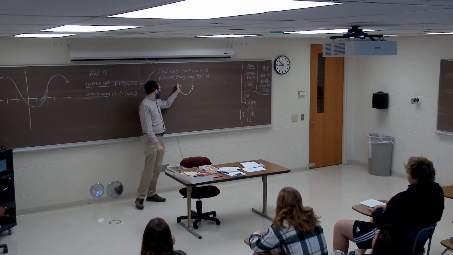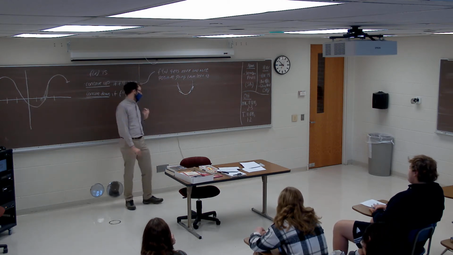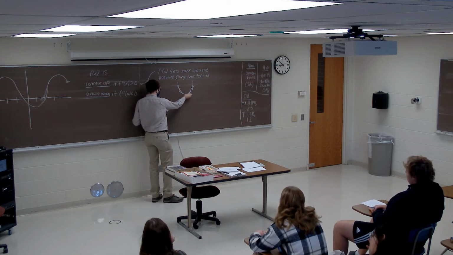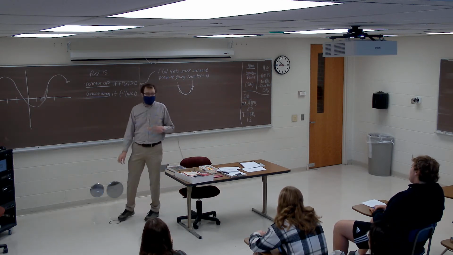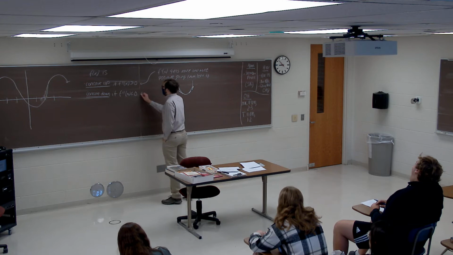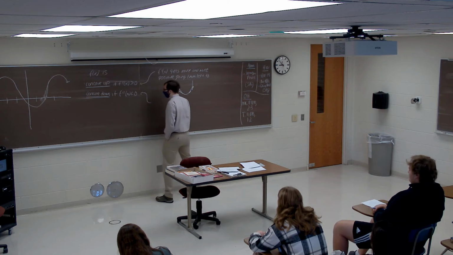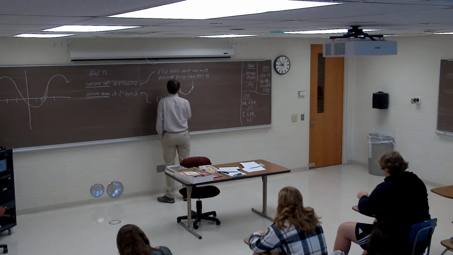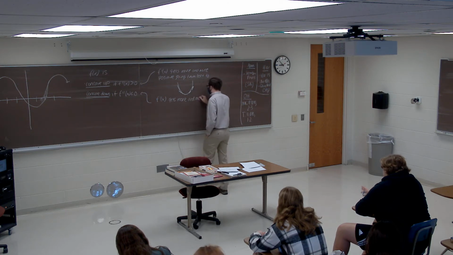Zach, what's happening to the slopes of these tangent lines the further to the right we get? They're increasing. Yeah, they're increasing. Specifically, the slopes are becoming less and less negative and more positive when you're looking at an interval over which f double prime of x is positive. And similarly, if f double prime of x is negative, meaning our original function is concave down, that's going to tell us that f prime of x gets more and more negative as we go from left to right.